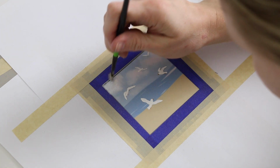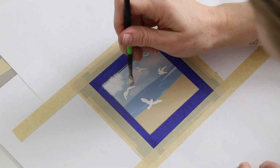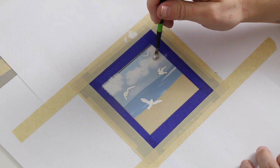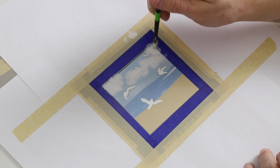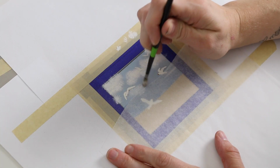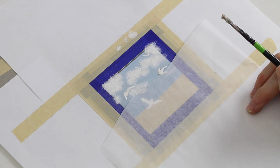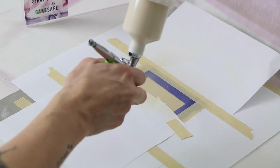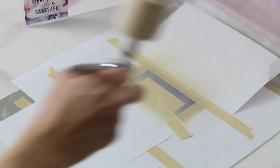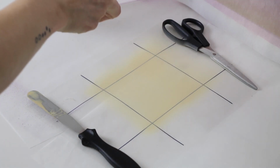And then I also use the white to brush on some puffy clouds. And here I've just cut a piece of paper into the shape of the sand at the bottom of the photo, and I spray a nice solid coat of tan down. I also spray the full bottom piece in tan and a half fade of tan on all the side pieces.